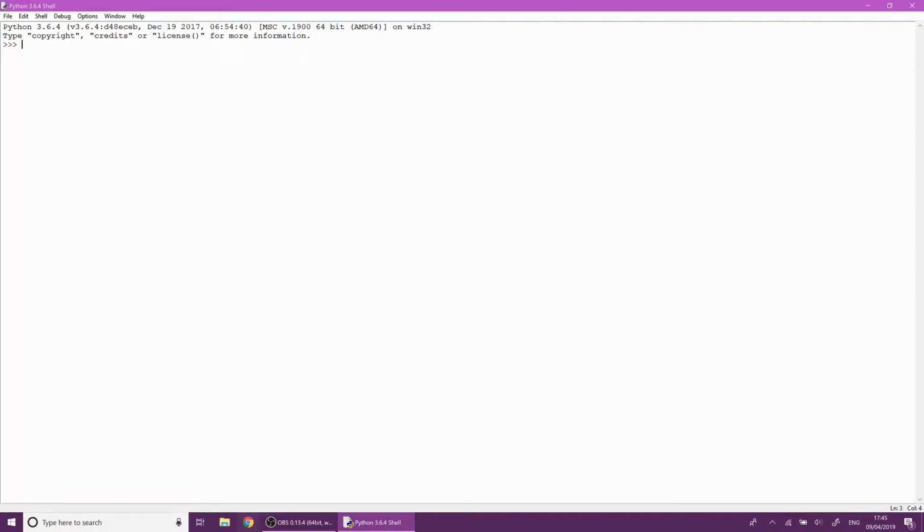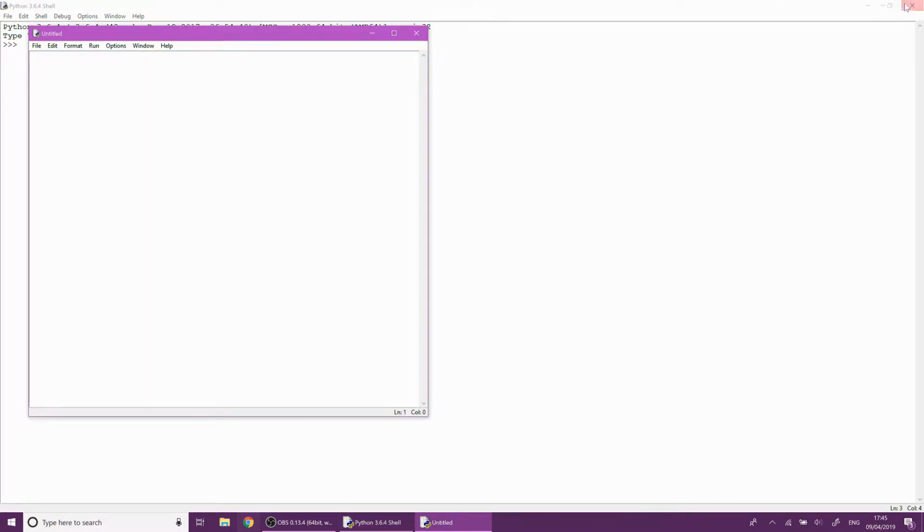So we're going to start by creating a new Python file. To do this, you're going to want to open IDLE, go up to the top where it says File, and select New File to open a blank Python file. This is different to the shell because it's not going to execute line by line. Here we get to write out all our code first and then run it whole through the shell.